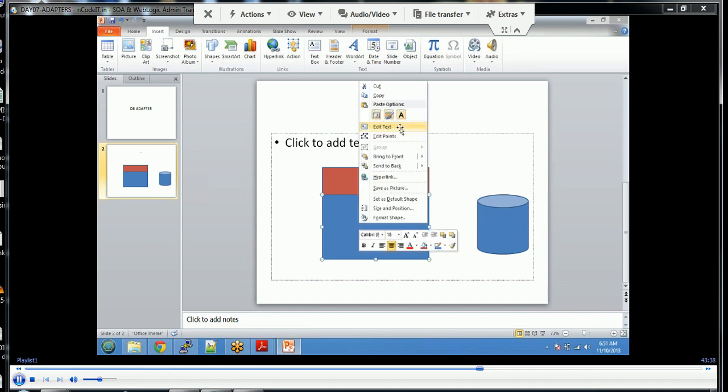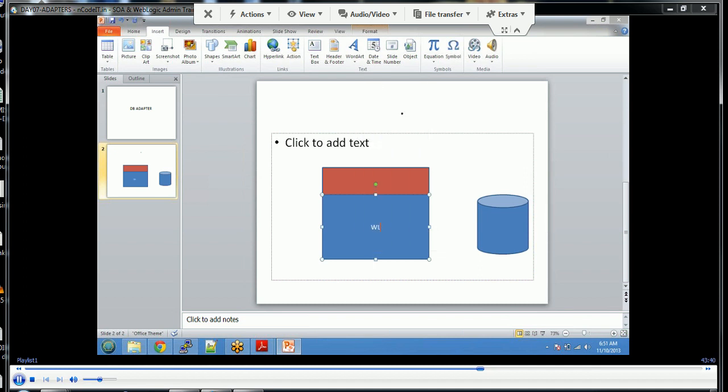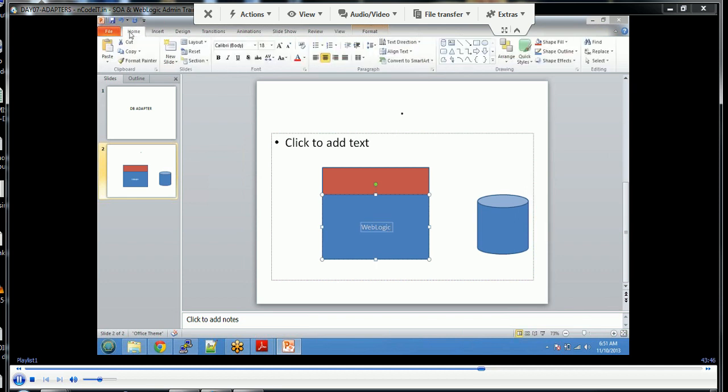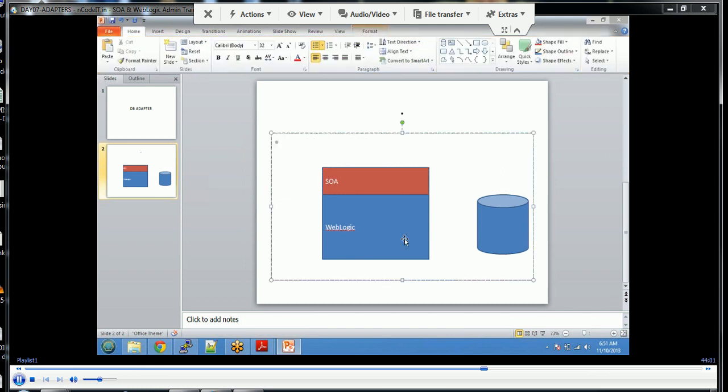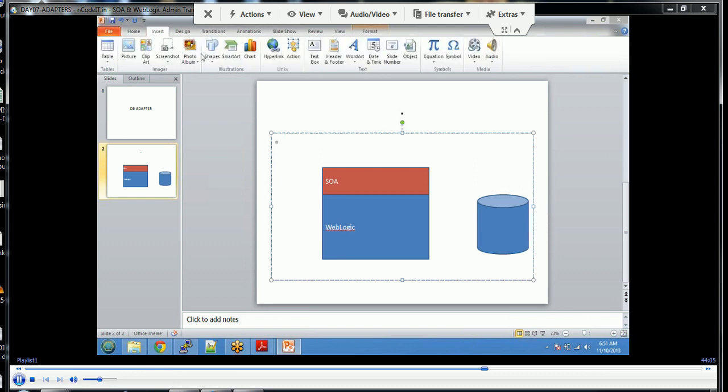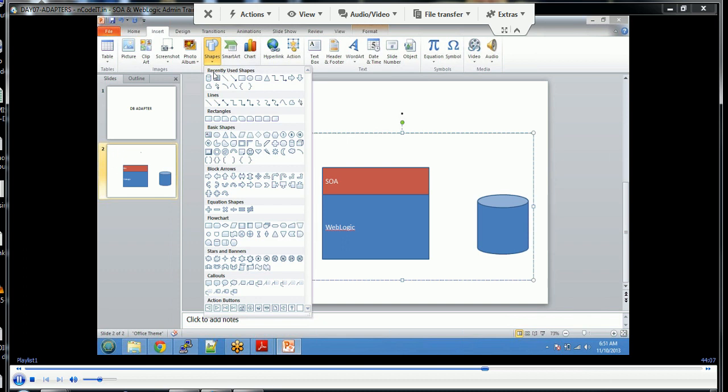So here, WebLogic that I have, and SOA is what I have here. Now once I have it, my data source is somewhere here. So I create another data source.